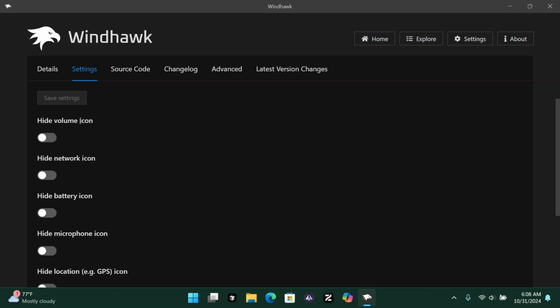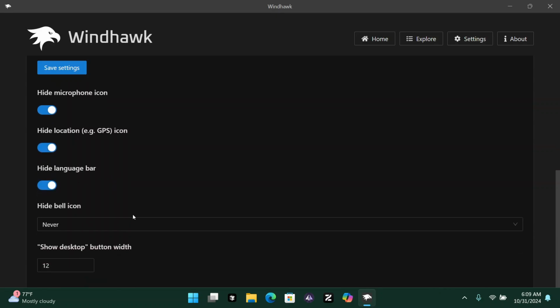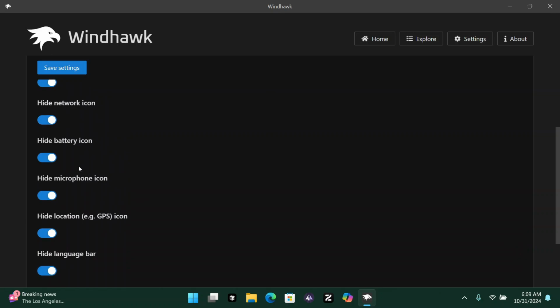The first one we are going to see is hide volume icon, and when I check it and click on save, you are going to see that my volume icon has been hidden, and this is pretty cool. I'll just keep going and hide the icons that I always wanted to hide on my taskbar, which weren't available for this feature. So I'll just choose them, which are all here.